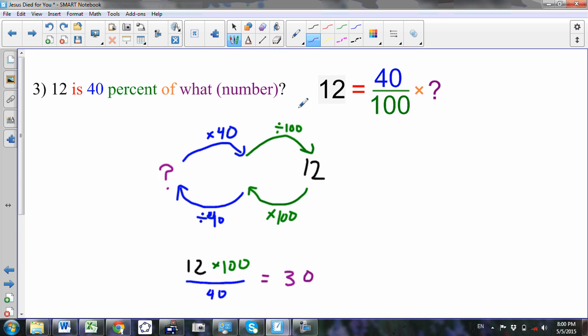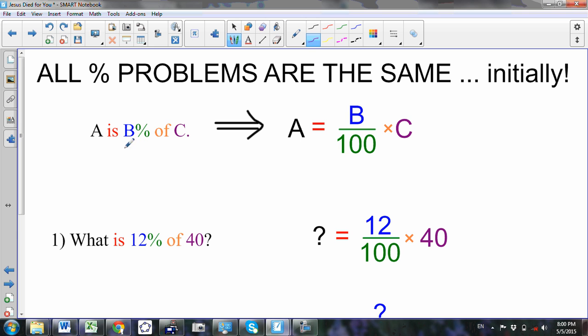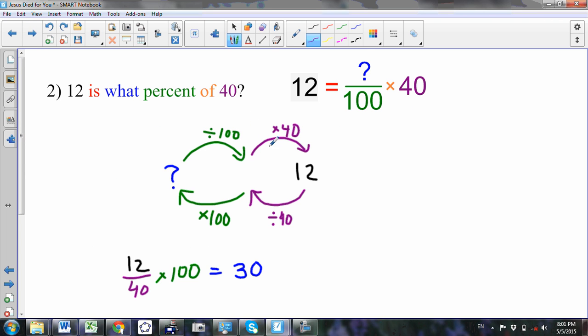Okay, so that's how you can approach every single percent problem from the same initial starting point. Every single one of them can be set up as some number is some percent of something else, and you structure it this way and figure out whichever value is unknown. You can deduce the unknown value from the two known values using this algebra in disguise process. I hope that helps.